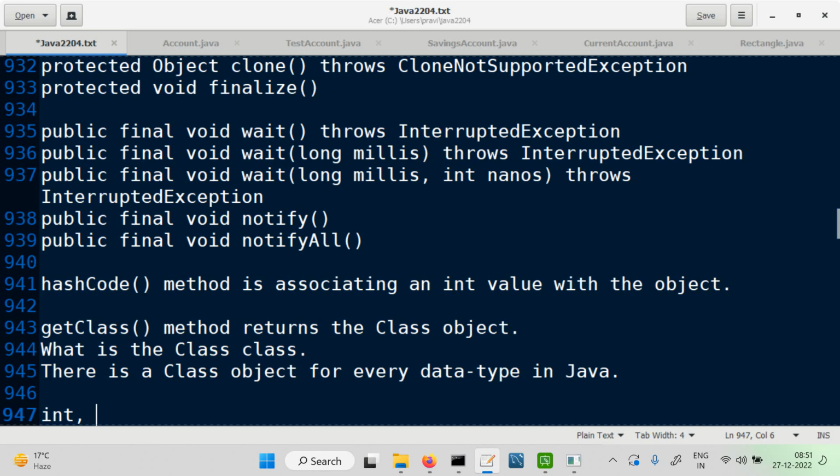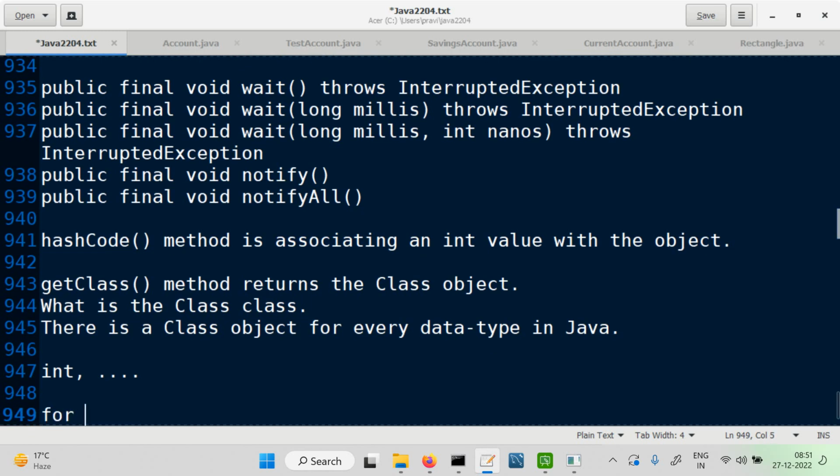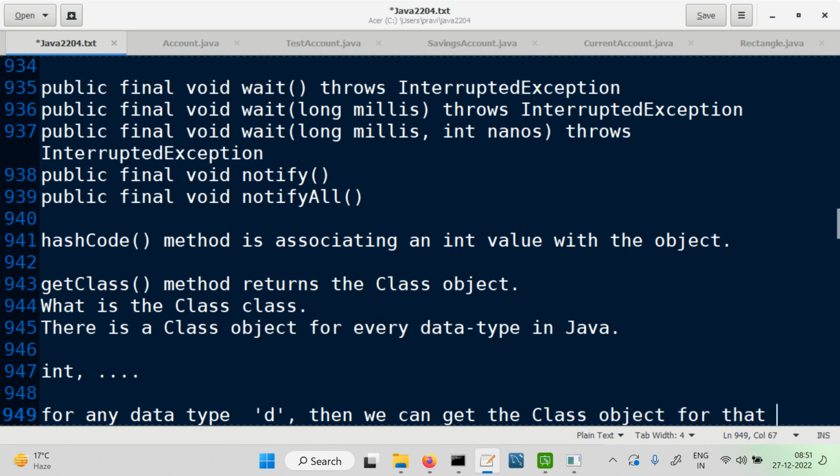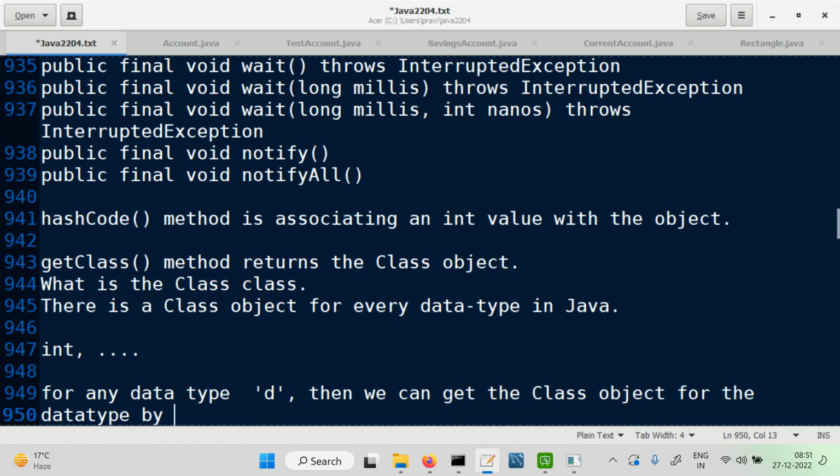For any data type, let's say D, if D is a data type, then we can get the class object by saying D.class.